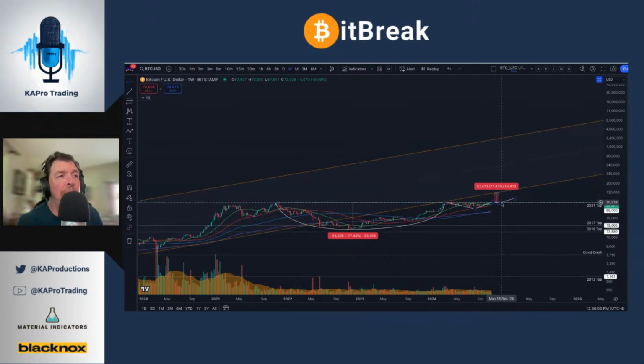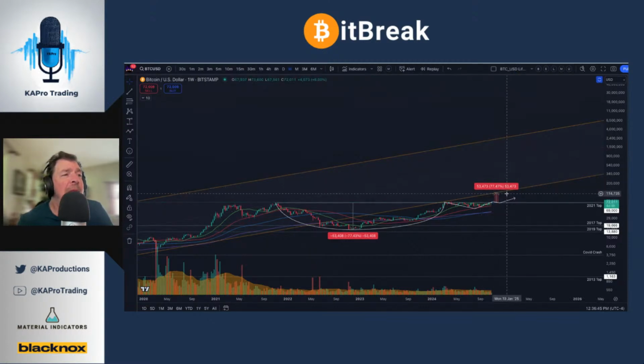So we hear numbers all the way from the top is already in to these crazy numbers up here. I don't think it's likely that we go this high in this cycle, but I do think it's likely that we could hit this target in the 122, 125 range. Maybe it's 120 to 130K range. Well, again, it's not an exact science. Could go higher, could go lower, but this is where my target is right now for this cycle, and we'll evaluate and reevaluate things as things develop, right? I think that's important to continue to do.